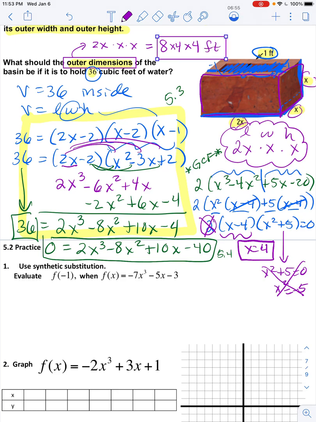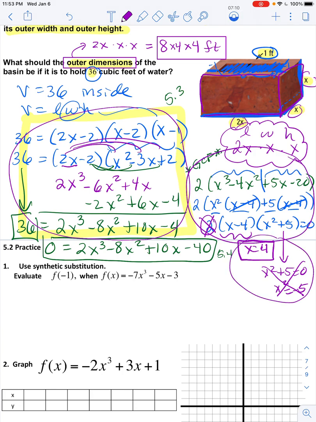So my friends, that is the culmination of everything we've done this week. You've got your multiplying to get the volume. Then you've got your factoring and then solving for your zeros in order to get the information that you need. So hopefully that will help you so that when you run across word problems, you have a concept of how to set them up. And we want to challenge our brains and have an honors mentality every once in a while. So this is a good one to really walk yourself through.